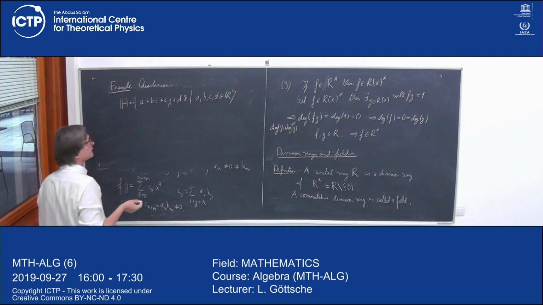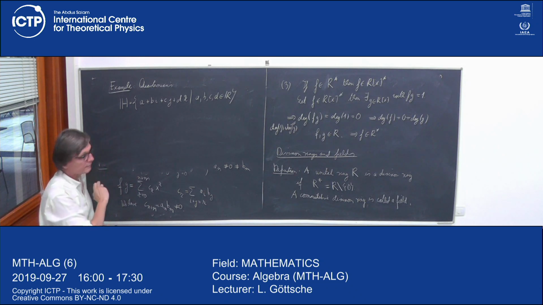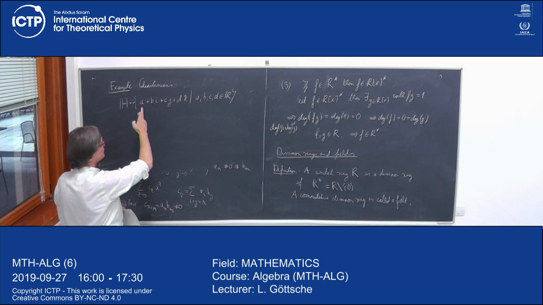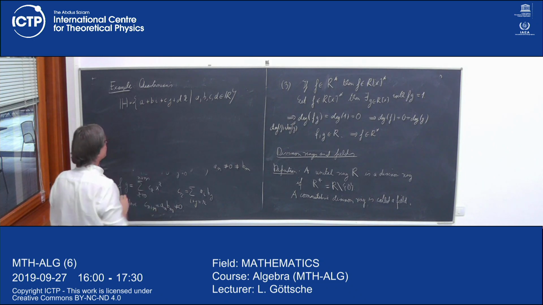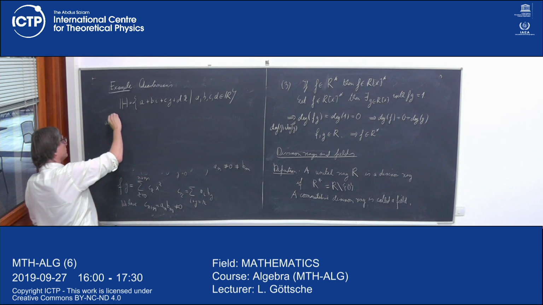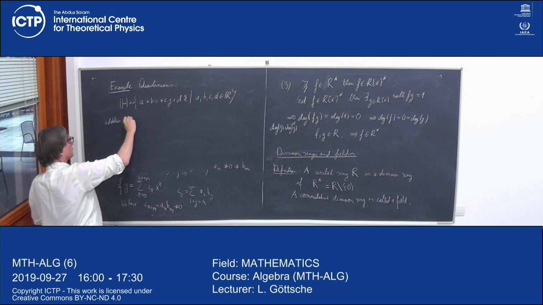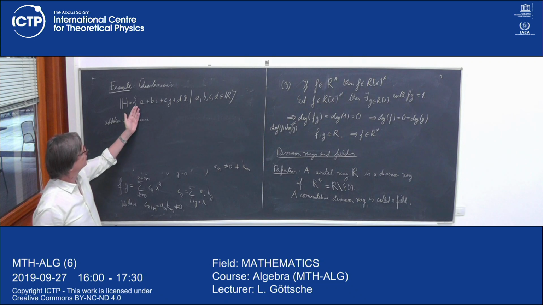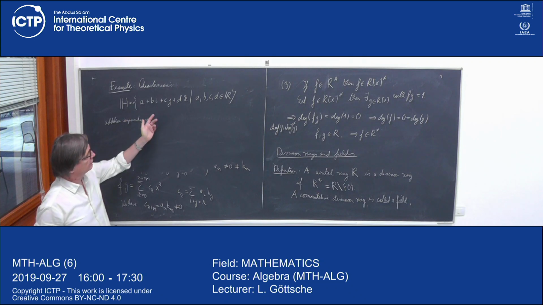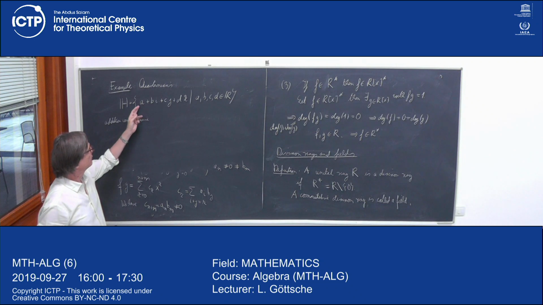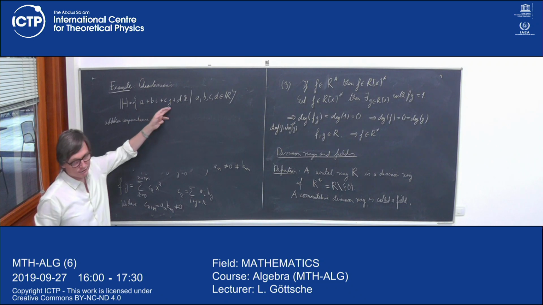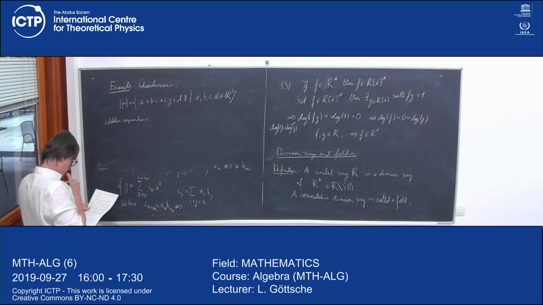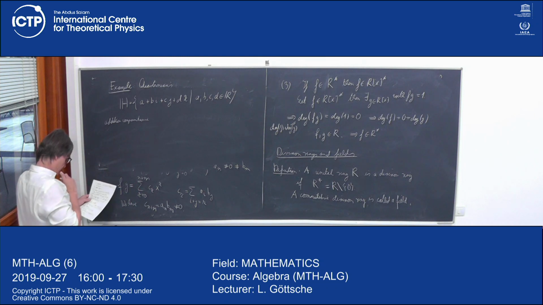So the addition is just another form of saying it's R to the 4. It's only that I've labeled this one by 1, this by i, this by j, this by k. And the addition is component-wise. So if I have a1 plus b1 i and so on, and the same for 2, then we have a1 plus a2, b1 plus b2 i, and so on. That's okay. And then the multiplication is a bit more involved, I just write it very briefly.